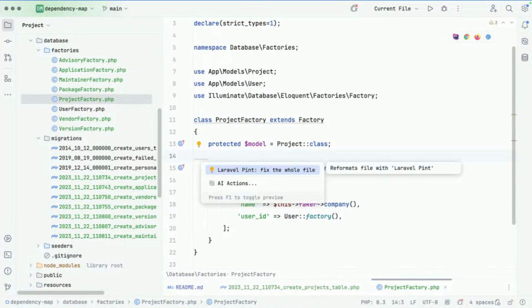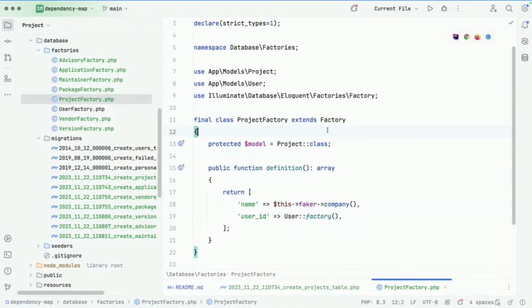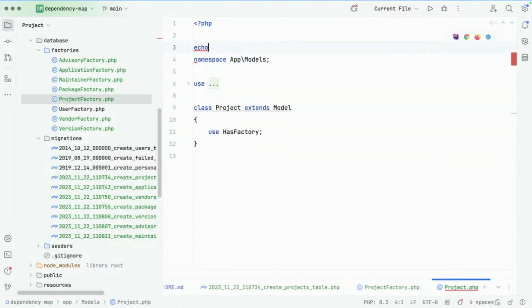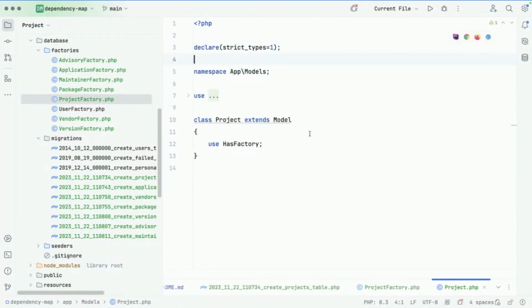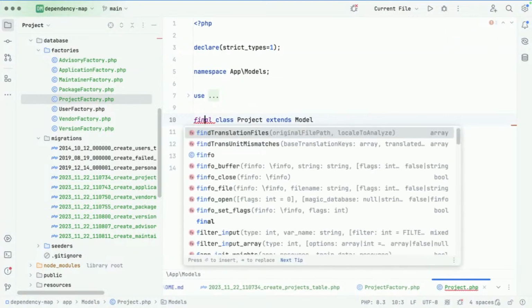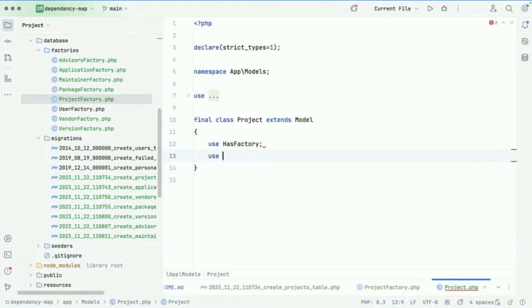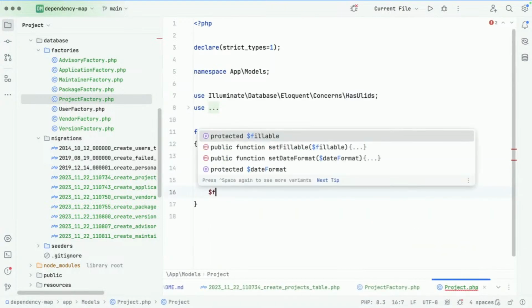What we'll do is we'll just Laravel Pint that one quickly. So that when we come over to here, we can say declare strict types. Make this a final class. Say that it has used HasUlids, Billable.